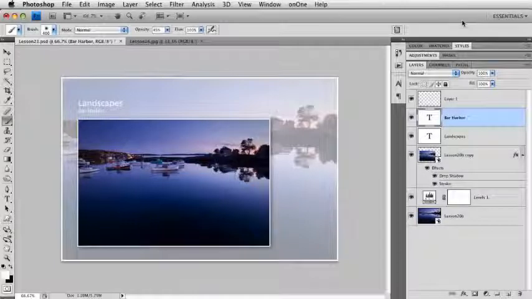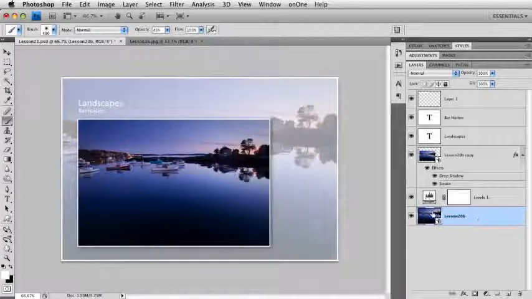Now, the reason why I said it's a good follow-up is because your layer's got to be a smart object before you can apply smart filters to it. Get the whole smart thing that they got going on. And if you convert it to a smart object already, then you can just go add a filter. It'll automatically add a smart filter.